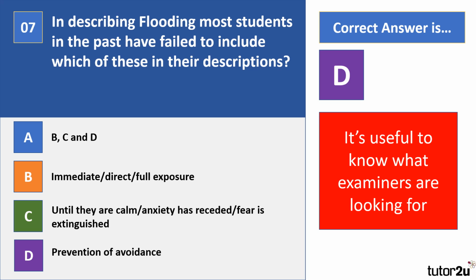Now, if you haven't already, I would strongly suggest going through the exam reports from previous years. They're available on the AQA website and they're an excellent way to see what students usually mess up on, and they also give you some excellent tips in terms of the things that you might need to watch out for.